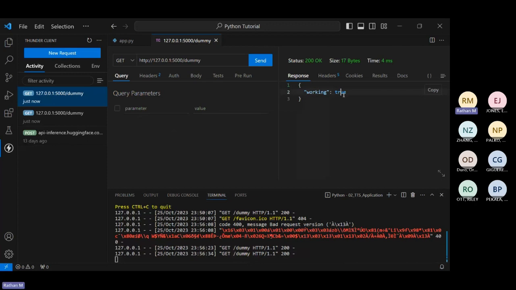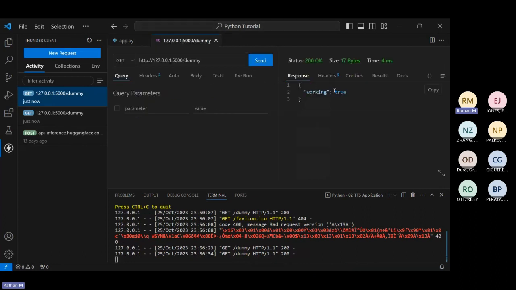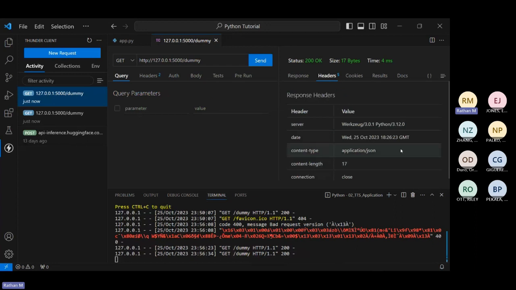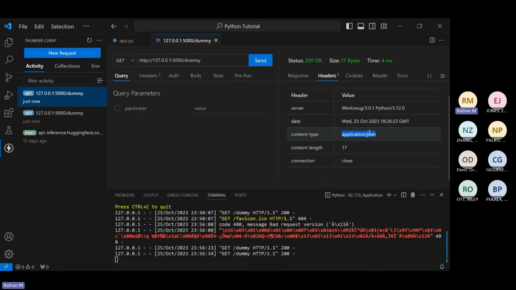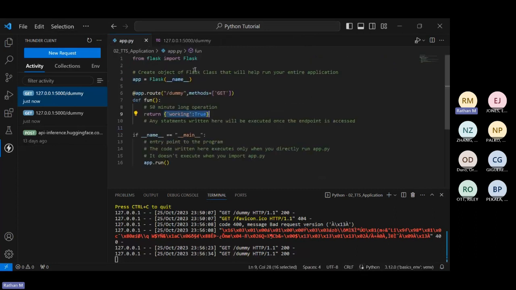Now, in our case, now that we are able to see this, we can move ahead. One thing that I just want to point out here is, I think I've made a mistake by saying what I said. We are sending the dictionary, which means Flask will send back the dictionary, but it's the application here that is taking it as JSON. However, if you want to explicitly send JSON data alone, there's one way to do that.